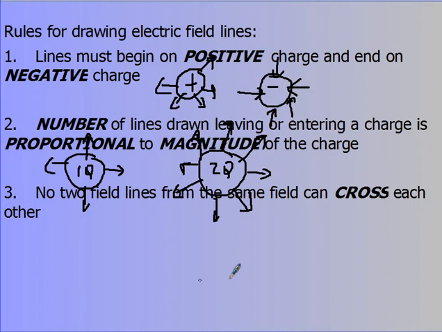Now, field lines cannot cross. I won't get into all the physics behind this, but it's kind of a cool concept. Just make sure they never loop around. If I were to give you this right here in some strange configuration, and we did this right here, and this is my field lines, that could not occur. Field lines don't cross.